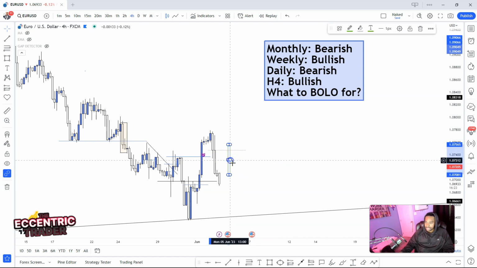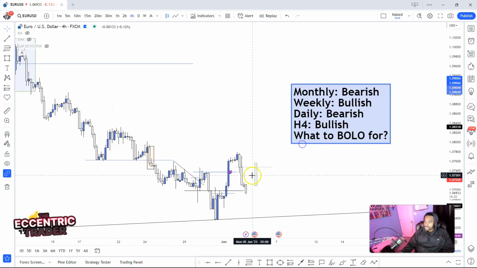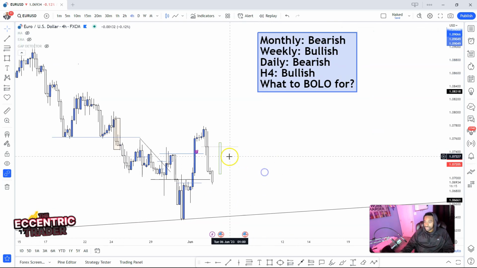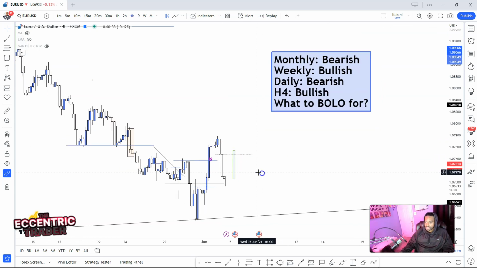Hopefully I can capture it and show y'all. Sometimes when I'm trading, I'm in the moment, I'm locked in, and I don't really think about anything else but trying to catch this move. But if I capture it, cool. If not, we'll get it one day.